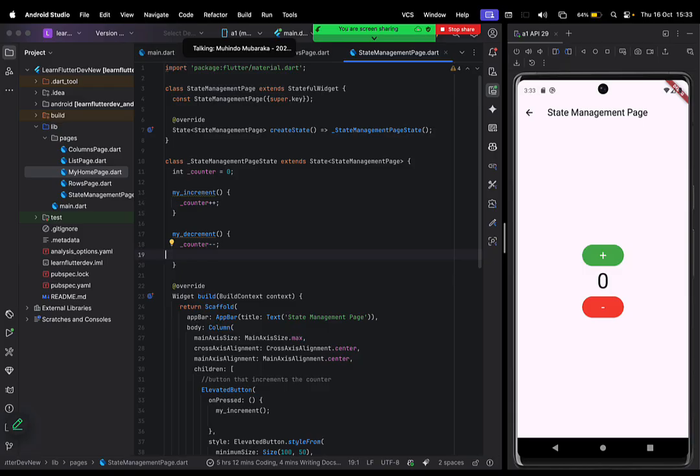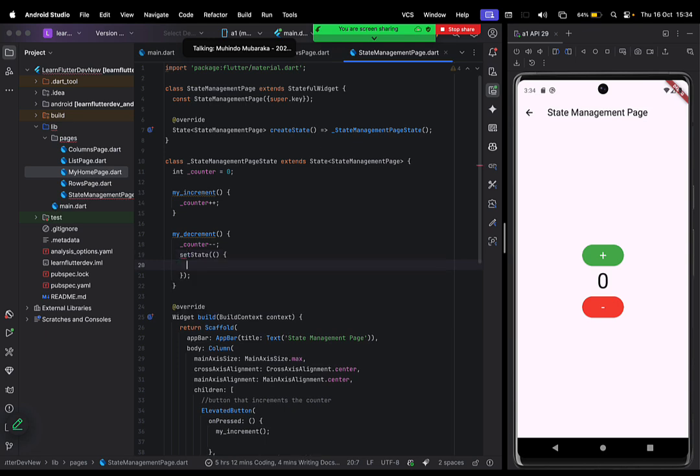Yeah, so I have to put a set state here. For those members who don't know what's meant by set state, it means that okay, it has increased, now update the screen. So it informs the Flutter framework to update what the user is seeing. So if you have a variable that has changed, set state will go ahead and update the screen. If you forget to put set state, it will not update the screen. The information will be changing in the background.